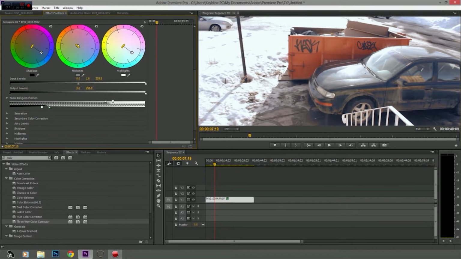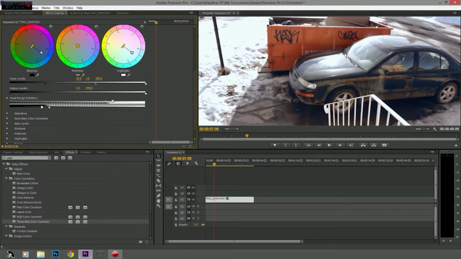Now you have these other two: your input level and your output level. The input level is going to adjust the darkness in your shadows. The output level is going to adjust your brightness. So what you want to do in here is bring it up a little bit, until you get that darker shadow-ish look at the bottom. You can bring it up a bit more, but then you're going to make your car too dark, and you can see it starts disorientating the reflection in the window. So we don't want to do that too much. In this case, we're going to bring it down right up to there.